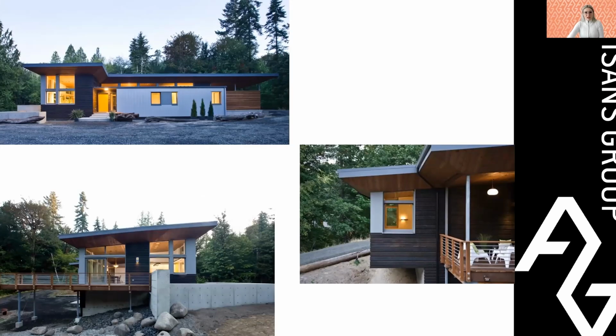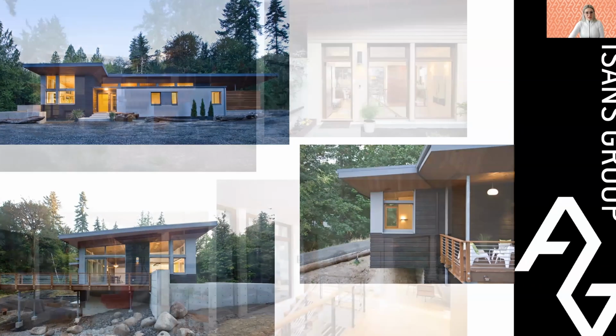So here's that detail we were just looking at with the tapered eaves. That taper reduces the forehead, and then the structure is up in the roof. So the roof really just looks like it's floating on the glass, right? If that's a detail you're after or something you're trying to accomplish, I think it can be a really lovely way to handle several things at once.